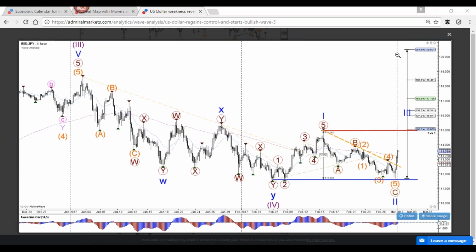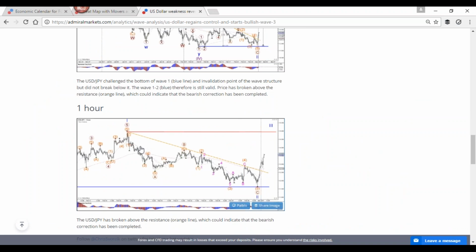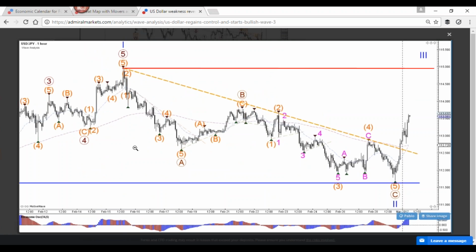If I only looked at this 4-hour chart, it's not clear. So that's why, as we've talked about in recent weeks, it's important to zoom in and out when looking at wave analysis, because you can see the market structure a bit better on a higher time frame. Sometimes you can see it better on the lower time frame: I see 5 waves, therefore I think there's a good chance that this is a wave 1 or A. If I zoom out, I wouldn't see that 5-wave structure. So you see different information on different time frames. Multiple time frame analysis is key.